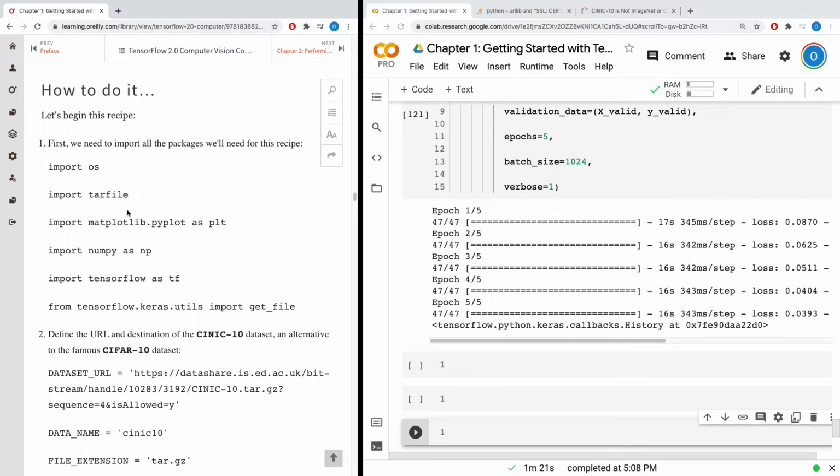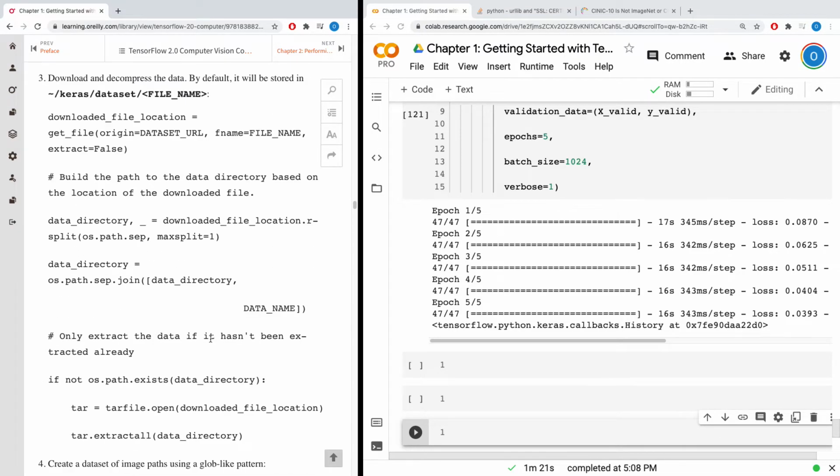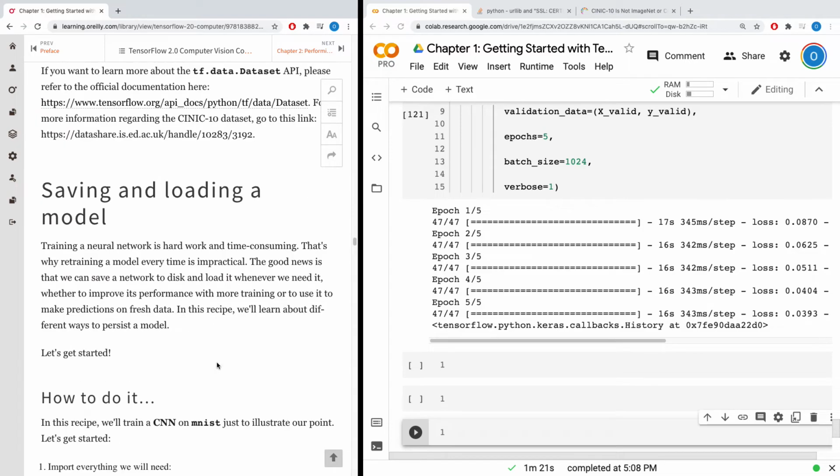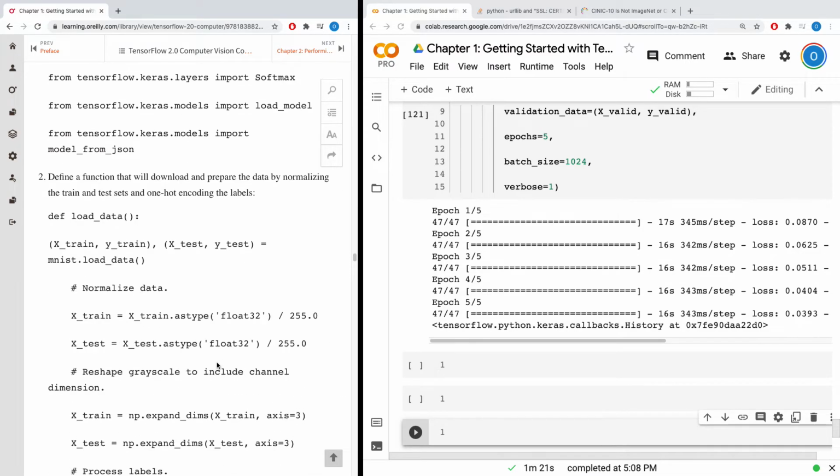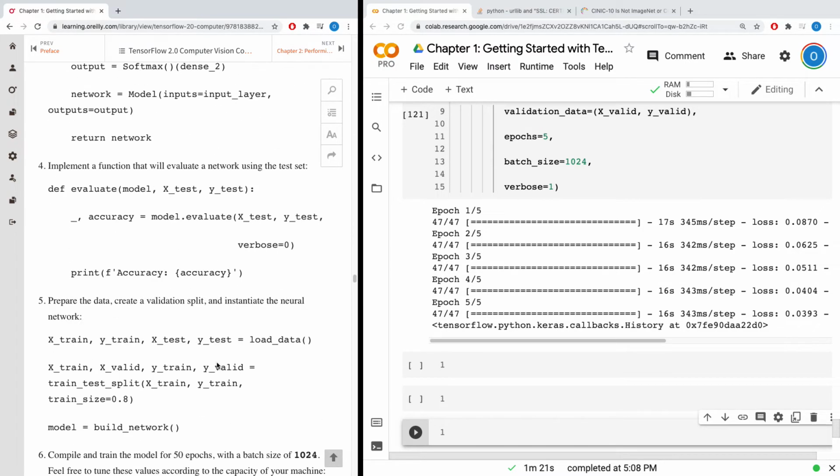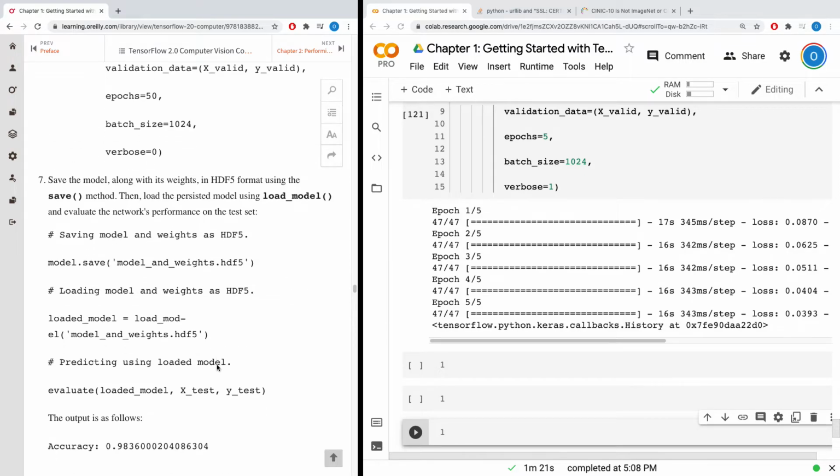Now, where did you get the load model from? No, I'm wrong there. Let me see where we get the load model. Well, I can't remember where we get this from.